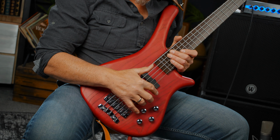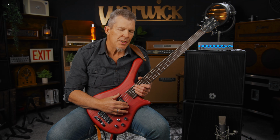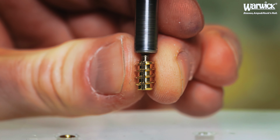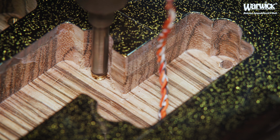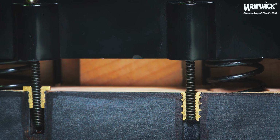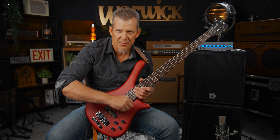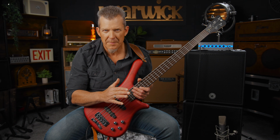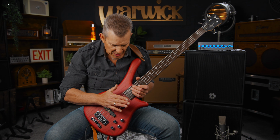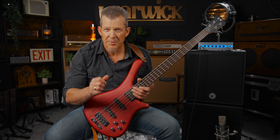First of all, the pickups themselves, the way that they're mounted into the instrument. They use machine screws to raise and lower the pickups, and the machine screw is threaded into an insert, which is threaded into the body. This is different than in the past. Instead of the threaded insert being pressed into the body, it is now also threaded into the body, so it will never come out. This enables you to raise and lower the pickup height, and you'll never have any problems with those inserts coming out or anything for the life of the instrument.